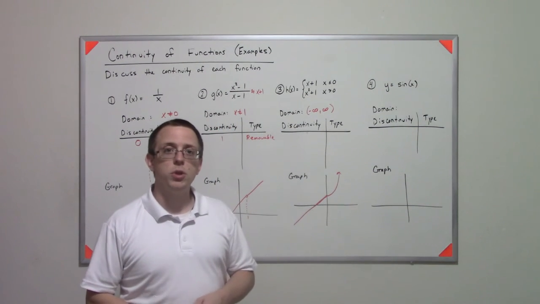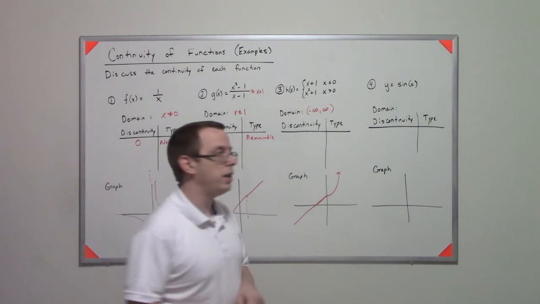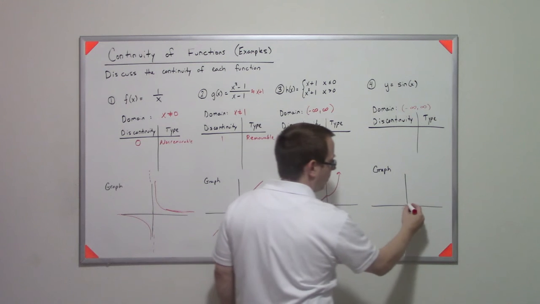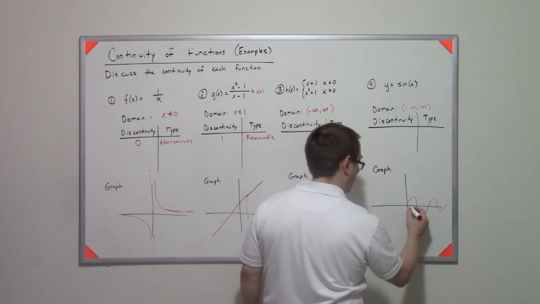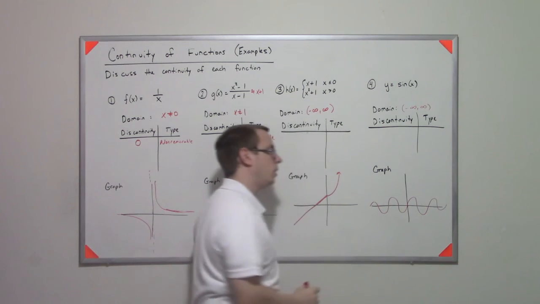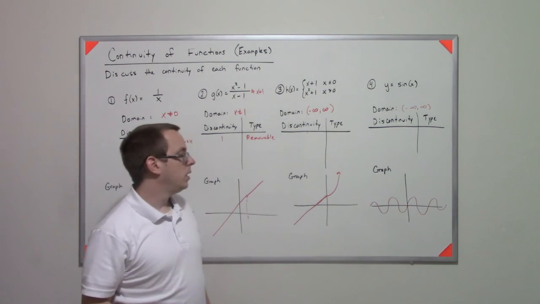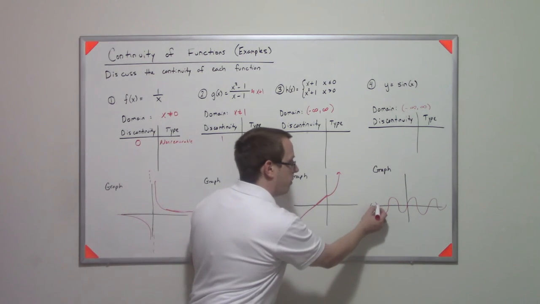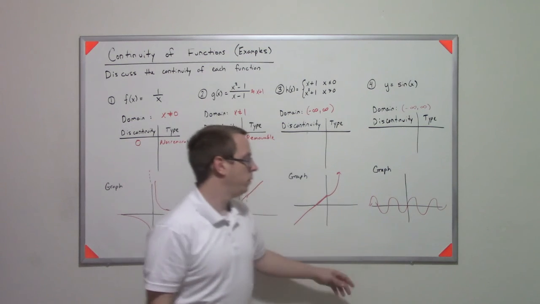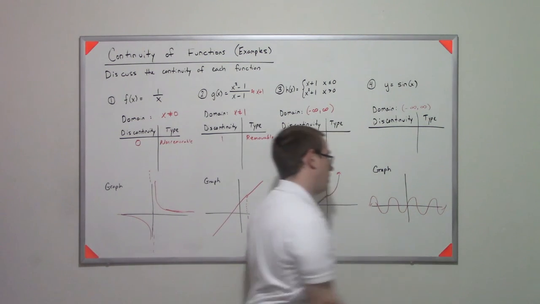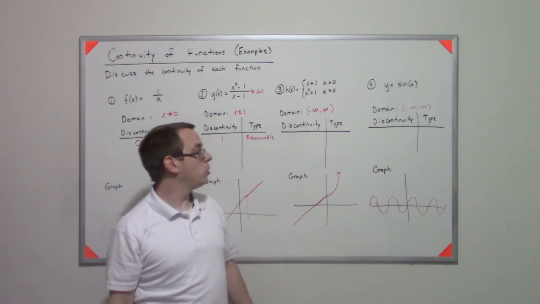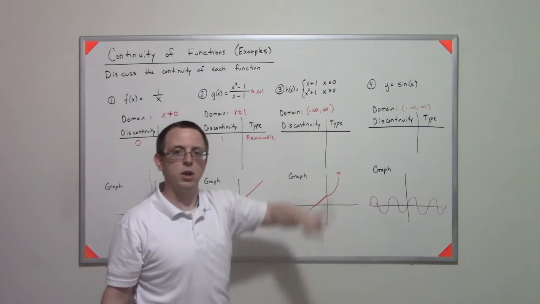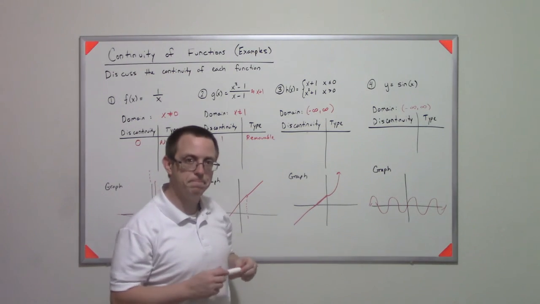Finally, we have y equals sine of x. And if you recall from your study of trigonometry, sine of x is defined everywhere. Its domain is all real numbers. This graph looks something like that. It's just a sine wave. This hump is really poorly drawn because they should all be the same height, as is this one here. But ultimately, there's no discontinuities here. Sine function just continuously goes through its period.